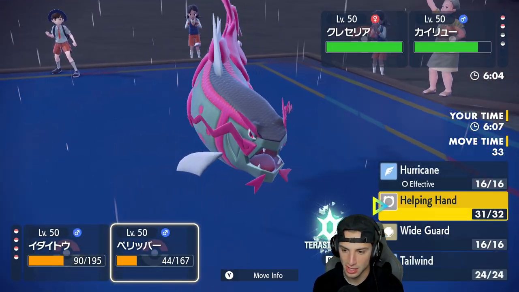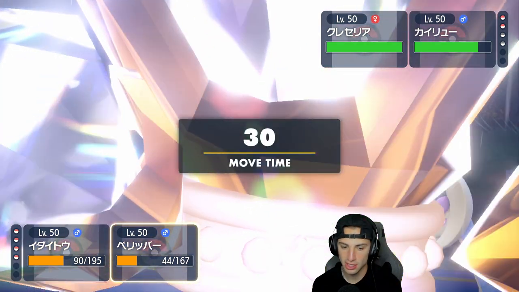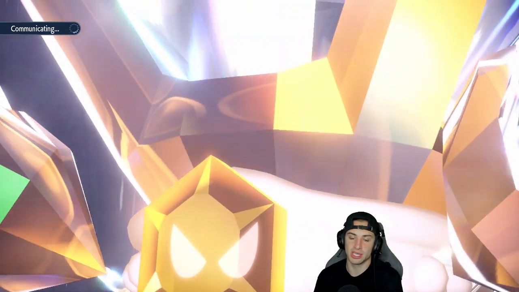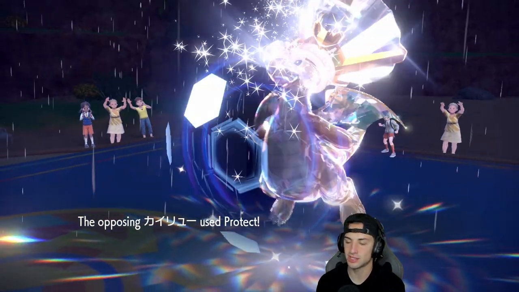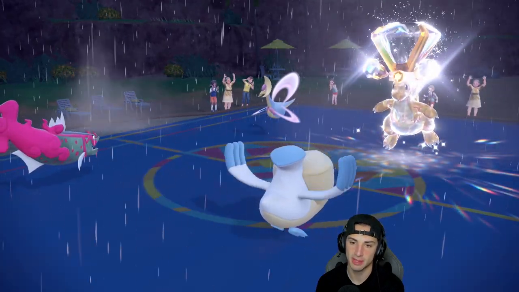I'm going to Wave Crash that slot, and I'm just going to go for a Tailwind, because if they don't end up KO'ing Pelipper, we'll take some speed with us, and we'll kind of go from there. But yo, hot start. He's going to end up protecting Dragonair. Are you popping a Tailwind?